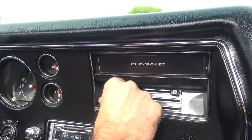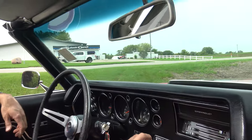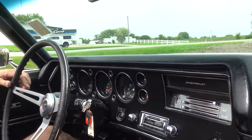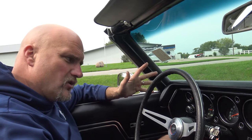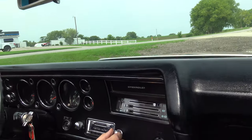The heater fan works — I had it shut off to make sure. When Brand goes through these and pulls the dash, he gets everything working. If there's any wiring that needs to be done — I think this is the one that got a new wiring harness. We also got the radio going with the factory speaker up here.